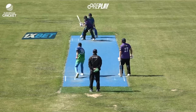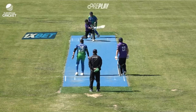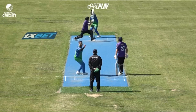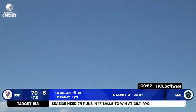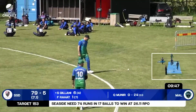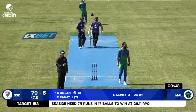Abdul Haq took a big step across his stumps here, and the umpire raises the finger of doom. And it's really close. Let's have a look at it on the replay. Gets a long way across. You can see the off stump there behind his pad. That one's lifted away. It just holds up in the wind. Does it have enough distance on it? Wow, just about. I think it drops over the rope.